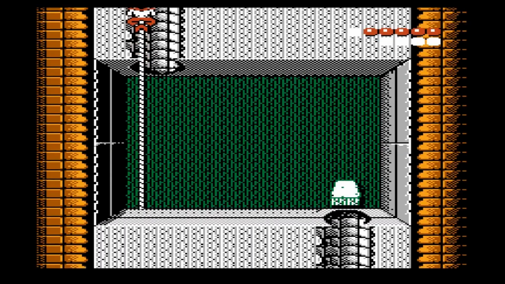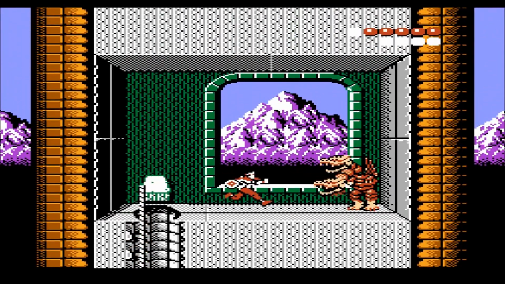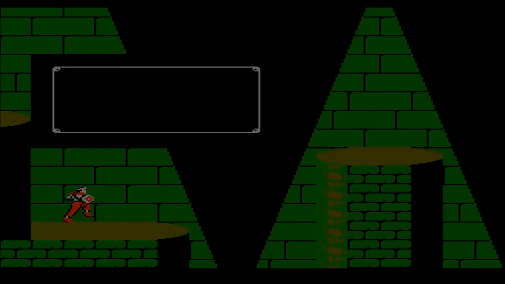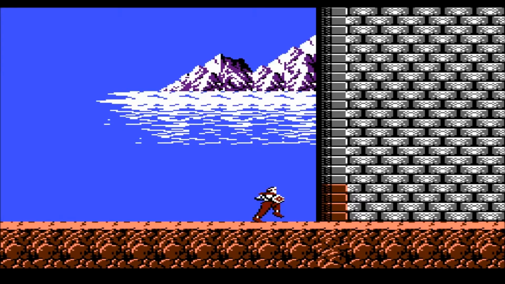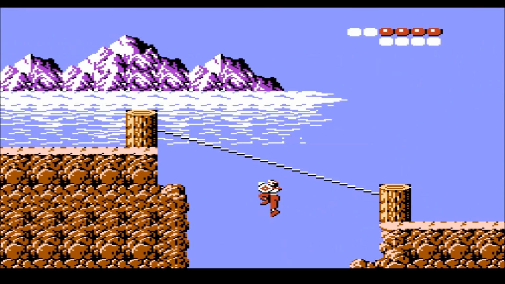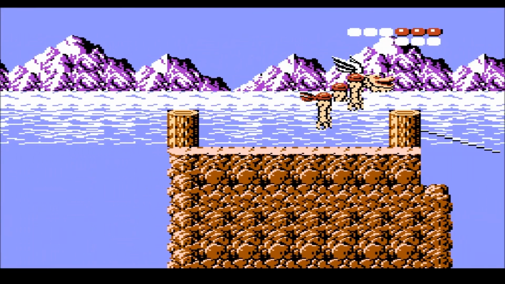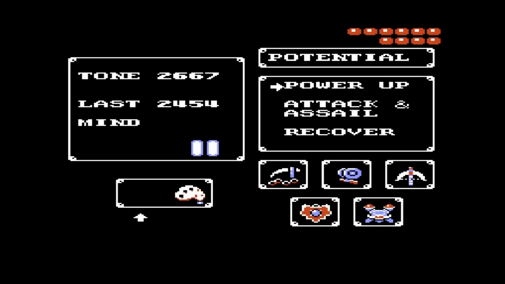Easy enough. And now here's the boss, who's actually pretty pathetic compared to the other previous bosses. See what I mean? We now have the flute. And no, I did not do that out of order. That was actually the last area that you're supposed to go to. It's just he was incredibly easy compared to everything else because, well, you're going up the tower of other hard things.